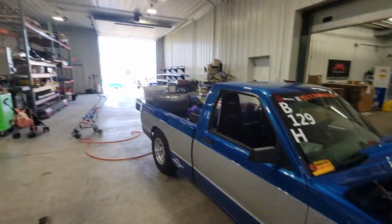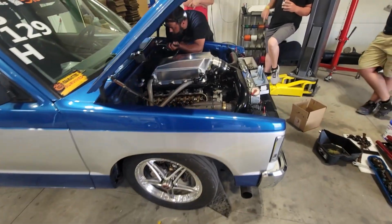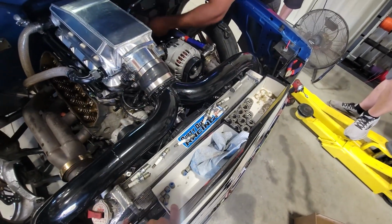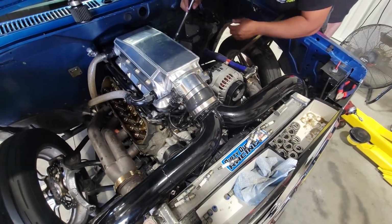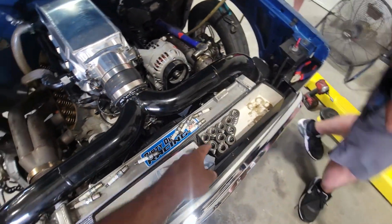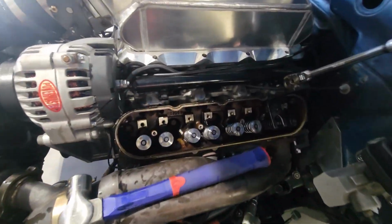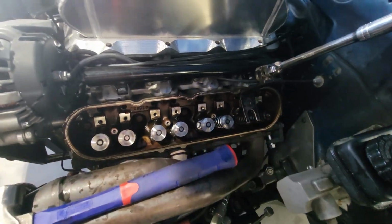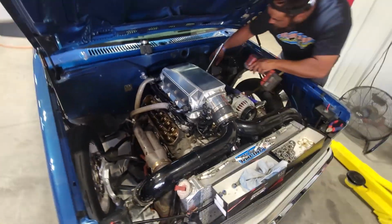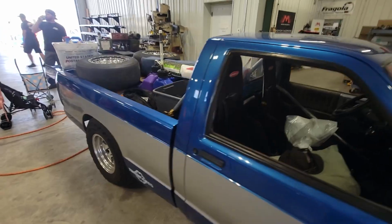All right, guys, we made it to Motion Race Works. We pulled the truck straight in the shop. Our buddy Brian brought us some valve springs. We may be under the impression that this thing is floating valves because of the stock valve springs. So we're gonna put some dual 660s in here. I just got done doing this side. I'm almost done. Cody's gonna take over doing this real quick. We're gonna throw these in here and then maybe do a burnout or something, see how it feels.